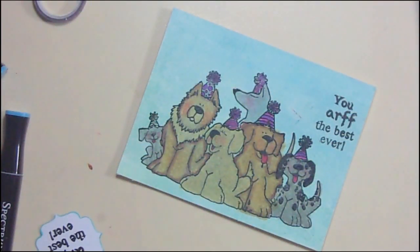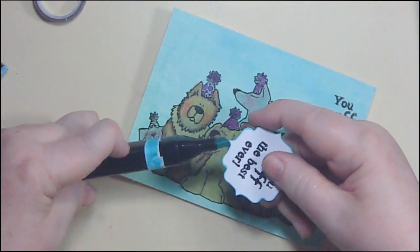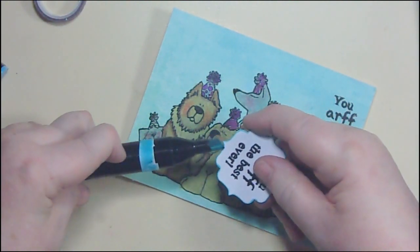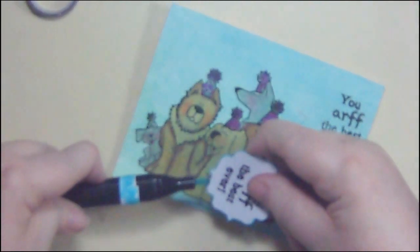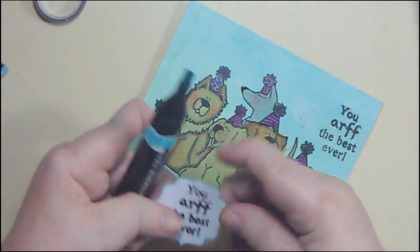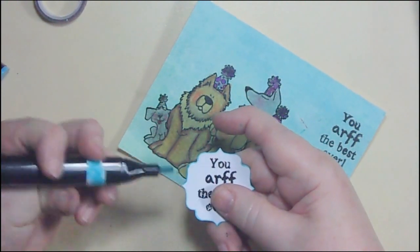Okay, so our next step is to put our sentiment on, and what I thought I would do is just go around the edge of it with a marker. And of course, when I did this, I didn't realize that the camera shut off, so I'm just going to show you that that's just what I did. I just took this marker and I just kind of went around the edges so that it matched our background. It matches it, but it's a little bit darker, so it will stand out a little bit.